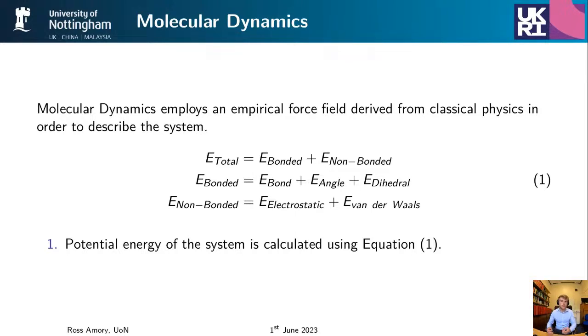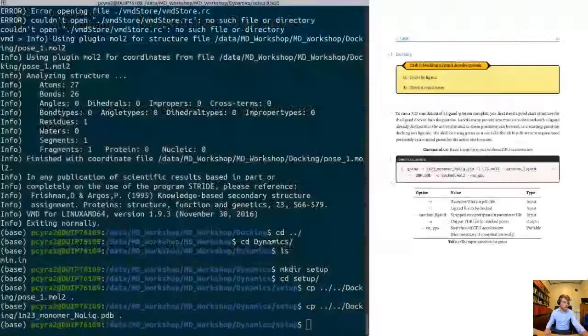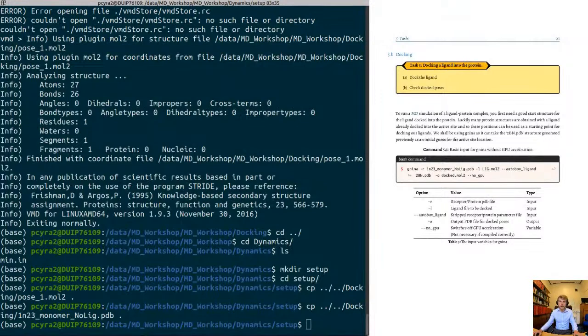But these force fields are really well parameterized for standard molecules like amino acids and for simple ligands. But as soon as you start to get to complex ligands, especially charged ligands, you need to calculate some of your own parameters for them. And so this is what we're going to do now. We're going to parameterize our ligand so that it can be understood within the realms of this E total potential energy. So the software that we're going to be using is called ACPipe, and it's an automated tool that basically automates a couple of separate tools within AMBER, which is our molecular dynamics package that we're going to be using today.